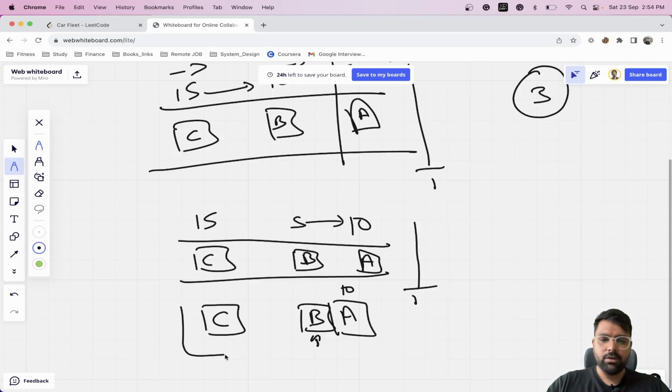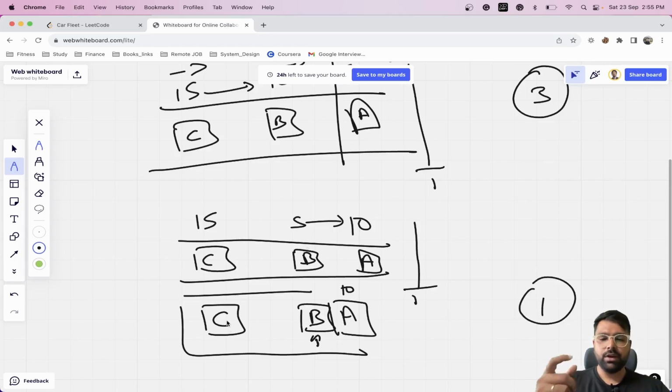So the diagram will look something like this. There are a total of 3 cars reaching the target, but one pair of cars is reaching at one time and one car reaches at a single time. So there are 2 fleets reaching. So now it will become a 2 car fleet.